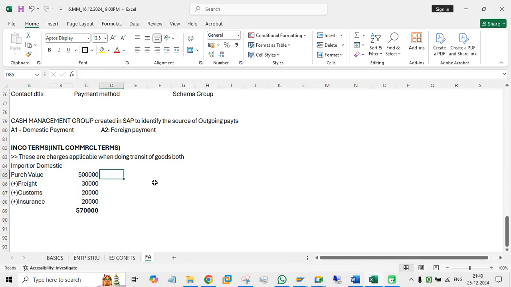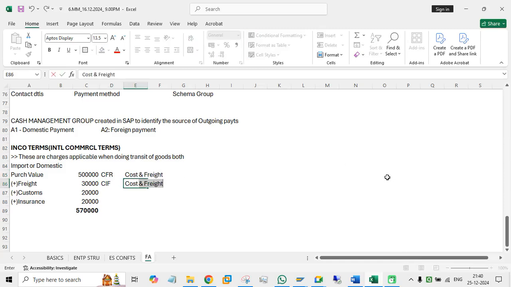Normally the standard terms we follow: we have CFR, that is cost and freight, the normal standard. Second one is CIF, cost, insurance and freight. Then FOB, freight on board, and COD, cash on delivery.